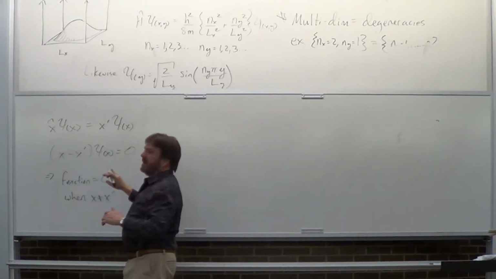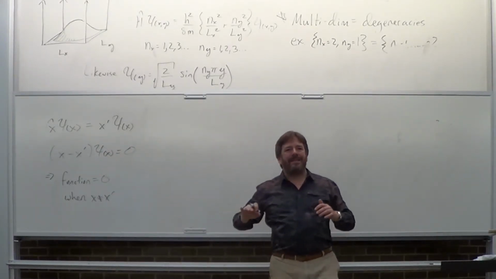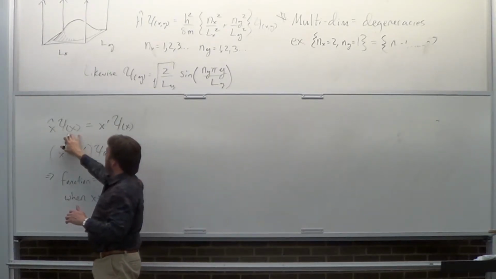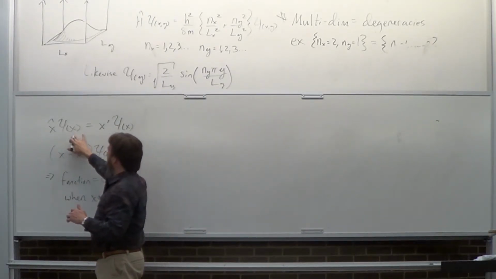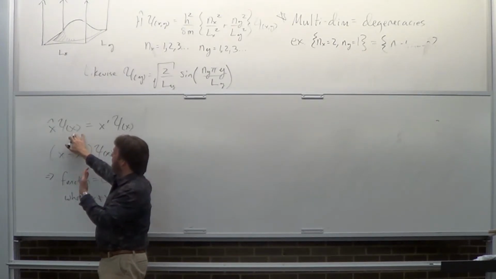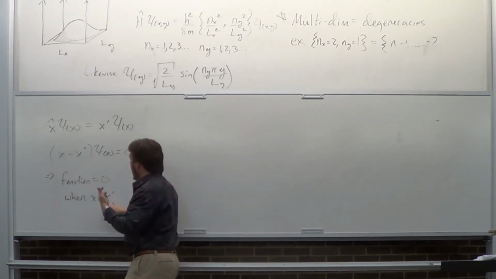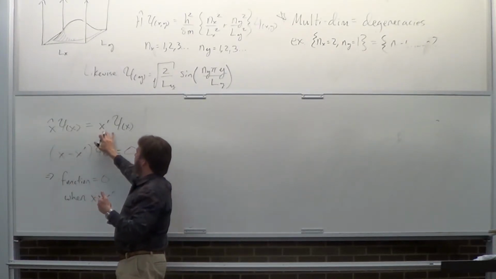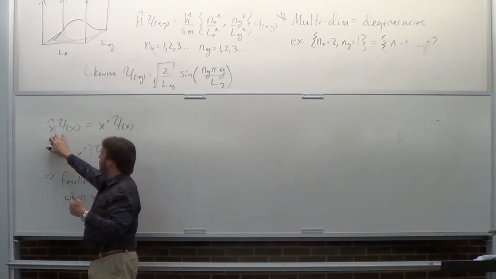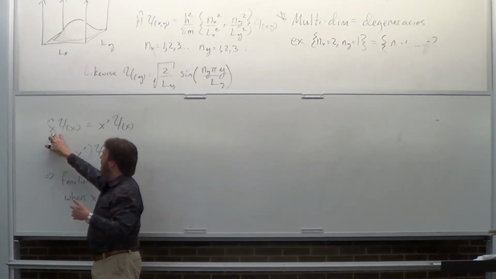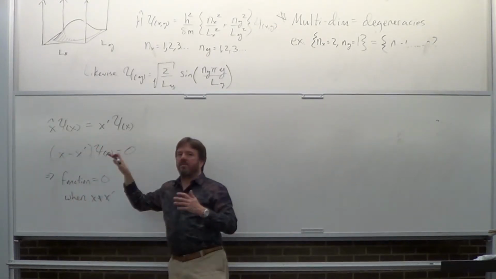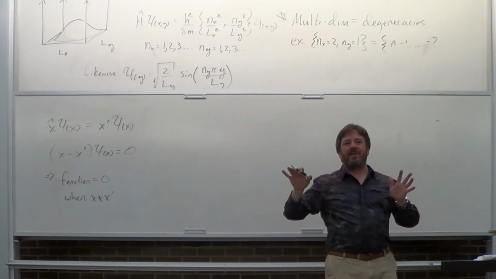Okay, so you see what he does? 0 equals 0 is a solution. But that's because unless you're at x prime, this is 0. So I have 0 equals 0. But if you're interrogating this thing at x prime, then the function is not 0, in which case this x is going from minus infinity to infinity. Only when this is at x prime do you get a non-zero solution. Okay, kind of see what I mean?